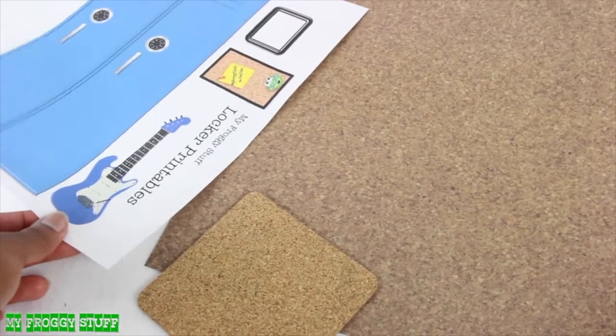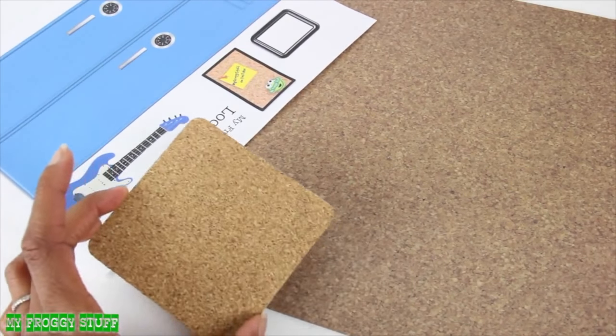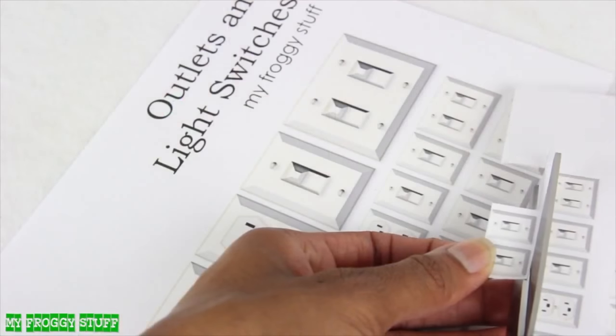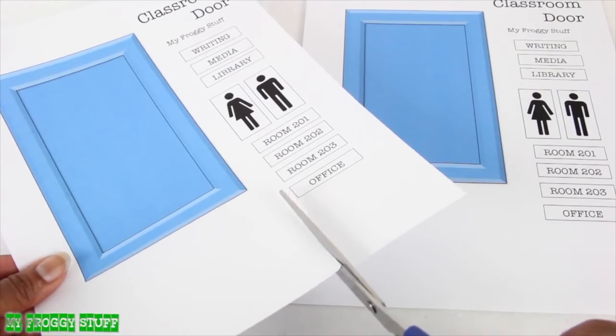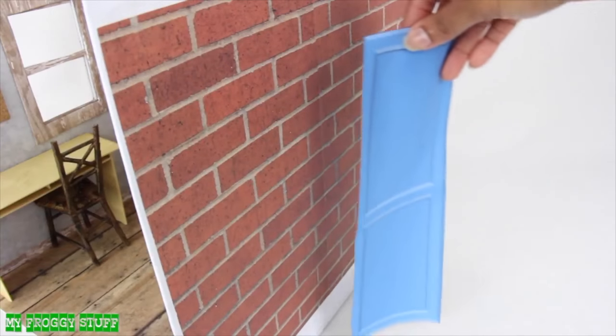Use scrapbook paper, a printable, or a cork coaster to make a cork board. Use our printable outlets and light switches. For more detail, cut out the bottom half of our printable classroom door, then glue one inside and out.